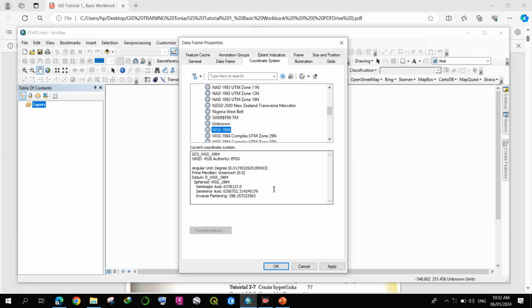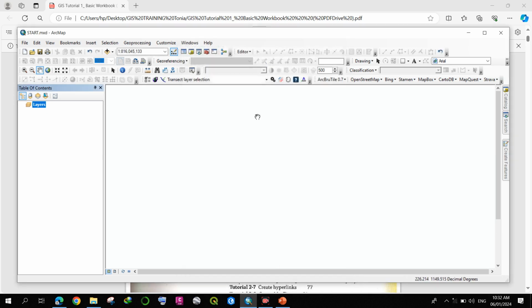I believe you can see that. So this is 1984 now. So once you click on the 1984 and then you click OK, the coordinate reference system of this drawing has been set up. Now you can work with what? Map layers. Did you get my point now? Because if you're working with map layers without defining the coordinate system of all those things, it's just like an unknown reference system. Did you get my point now? So you don't have a reference system defined. So the first thing you do is you set your reference system pertaining to where you're working. Did you get that? Yes.